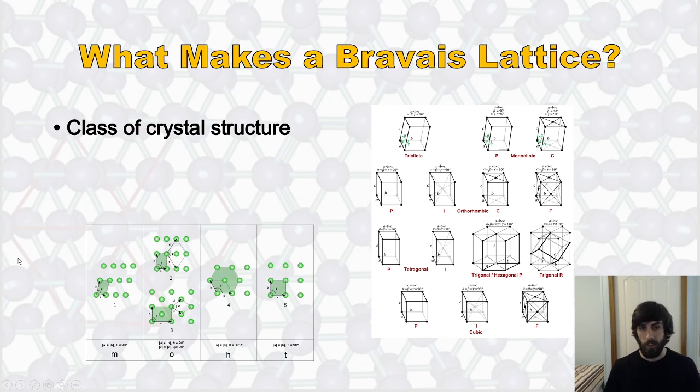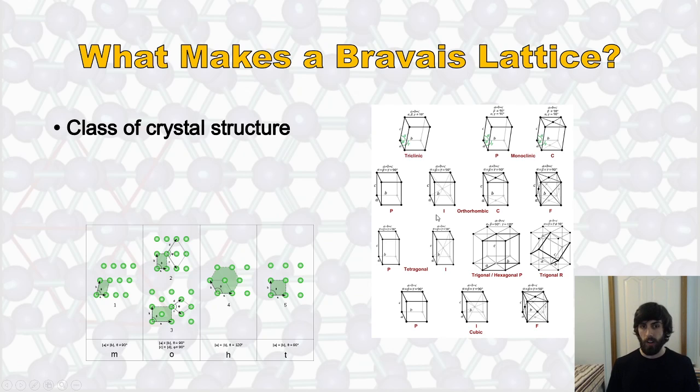And then in 3-dimensional space, we have 14 different types, and those are actually classified into either 6 or 7 different families. Technically 6, but one of the families can be considered 2 different families. So we have the triclinic, the monoclinic, orthorhombic, tetragonal, trigonal, and hexagonal, these 2. And they're split into the hexagonal on the left here, or this rhombic on the right. And finally, the last one is cubic.